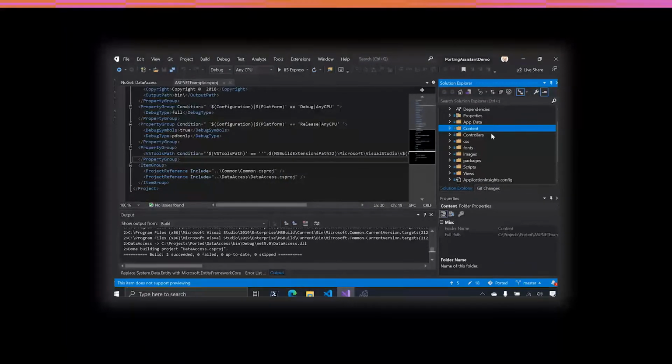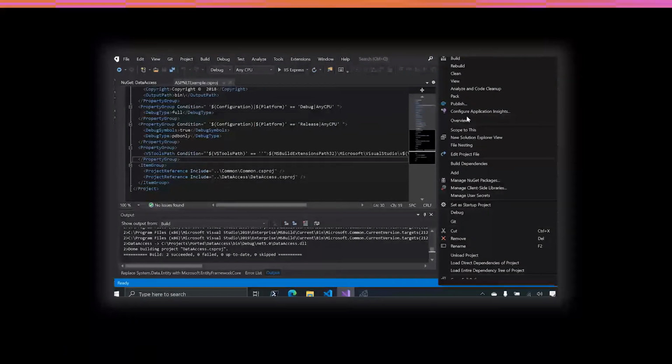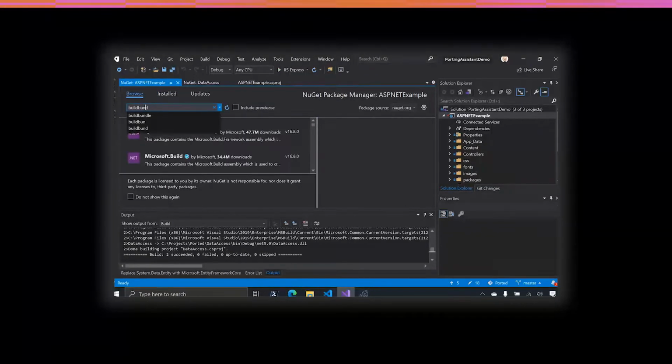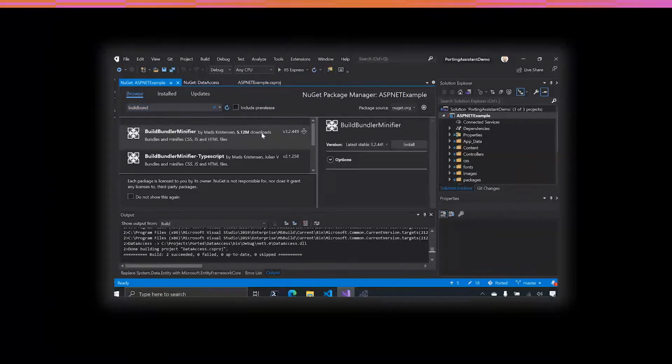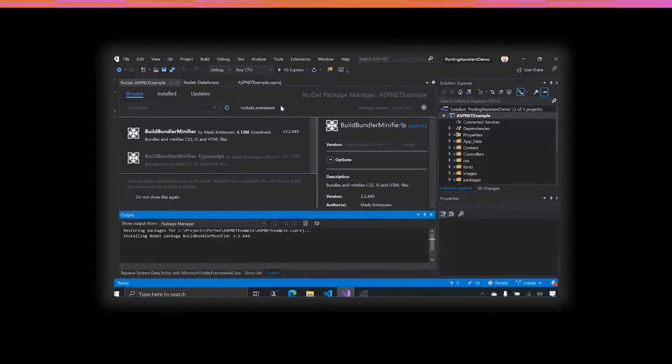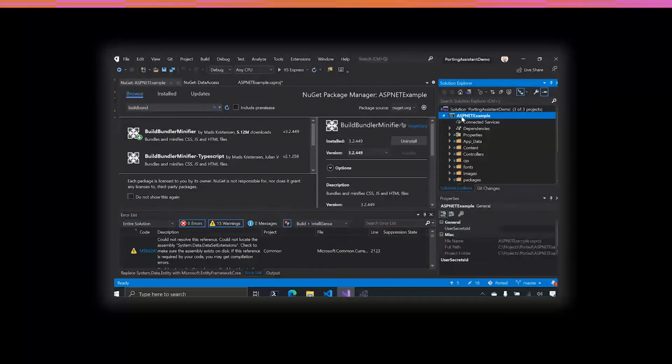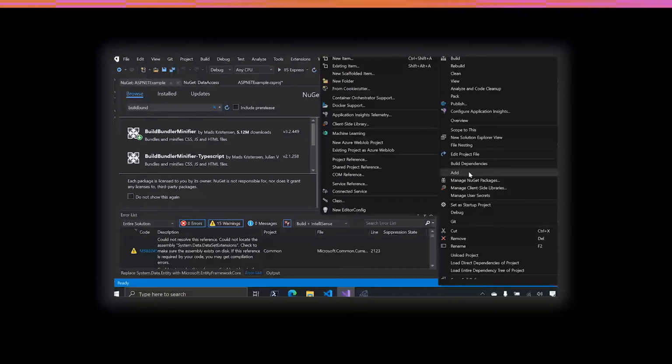In the next release of the toolkit, what it actually will do is just mark those as backup and not compile the code in there, just so you can see what used to be in there. Now that I've done that, what I do need to do is add a NuGet package reference. So I'm going to add the BuildBundlerMinifier, which is the new tool to replace that BundleConfig.cs file. In addition, to replace the functionality of that Global.asax, as well as those NuGet package references for the client-side libraries, I'm going to go ahead and add a few files manually.